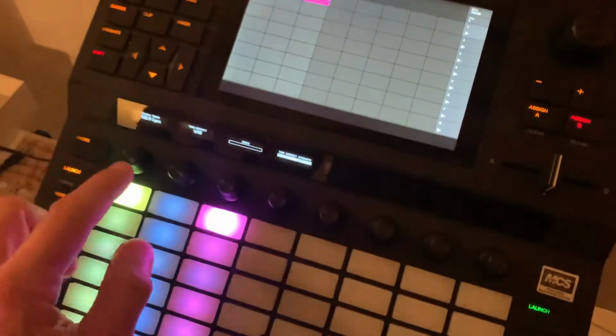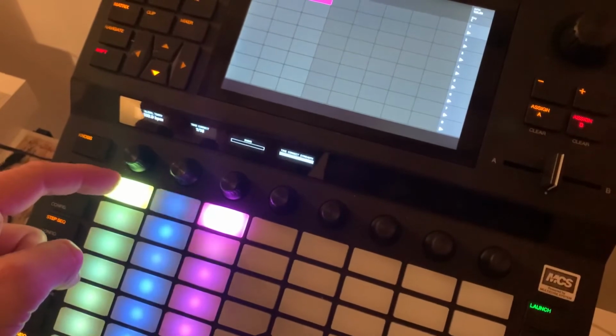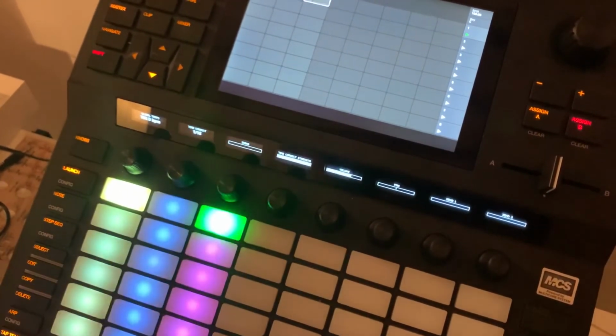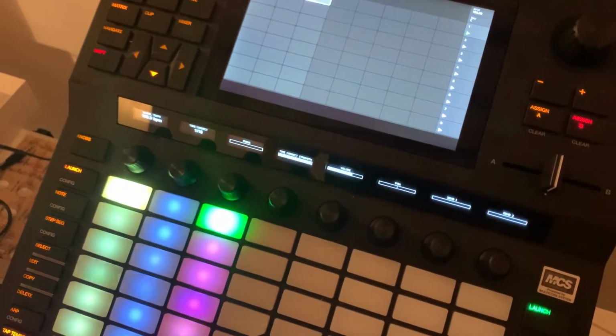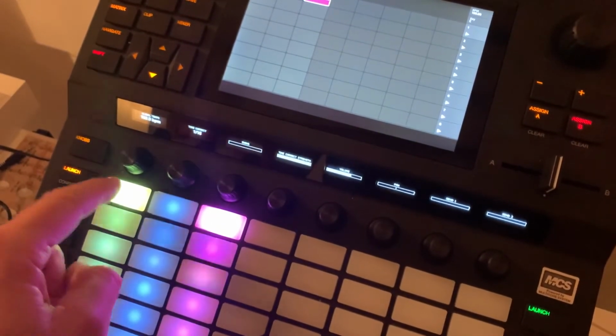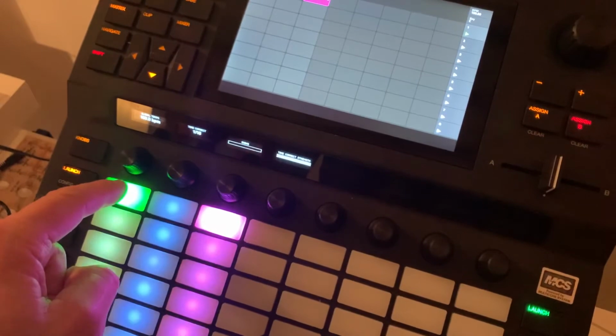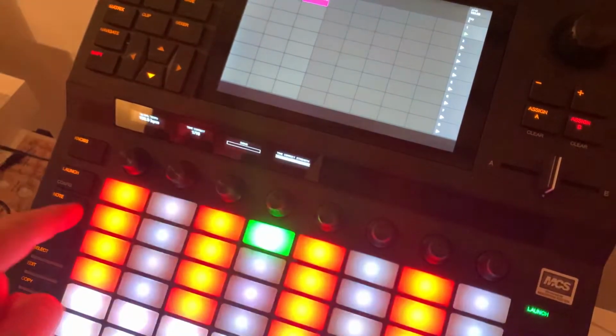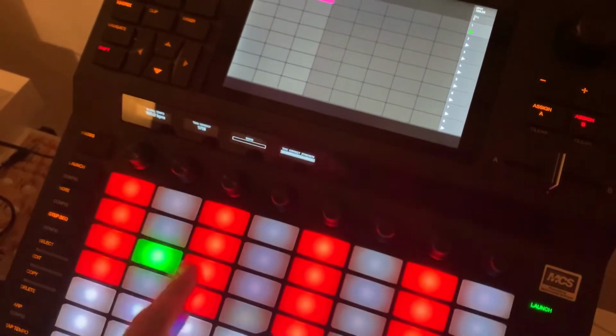Let's go back to the launch. So I'm going to play this scene, which is this CV track and the kick. In fact, let's just play the kick first of all on its own. It's just the kick. There we go. Stop that and play the CV track. Now, it's not doing anything right now because all it's doing is going to the sequencer, just hitting this beat each time here.